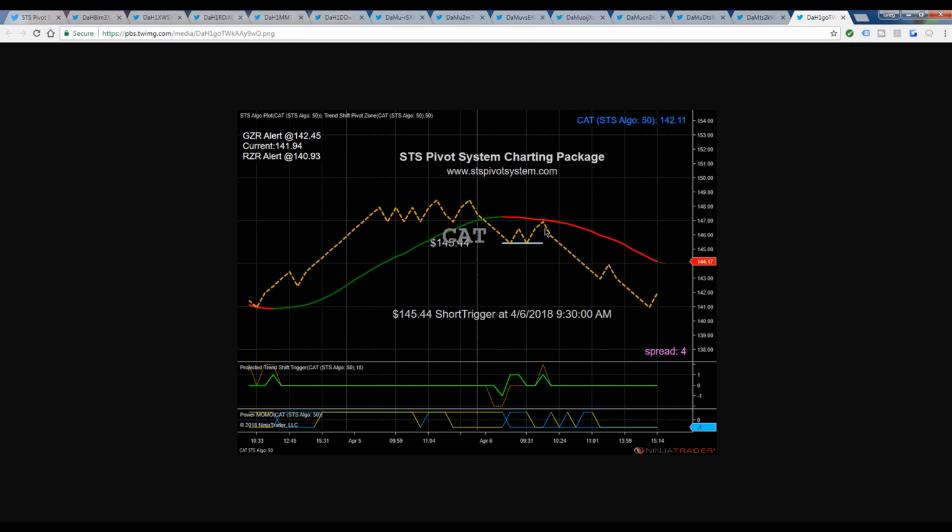for the retracement trigger. Right on the chart, gives the price, what it's going to be when it pulls back. It's a 50 algo, so we let it pull back about $1. Refer to the things I was just showing you on the inflection points for verifications, and you got a really nice sell-off on this 146. This came in about 10:15, it looks like, to sell off down to 141 by day's end.